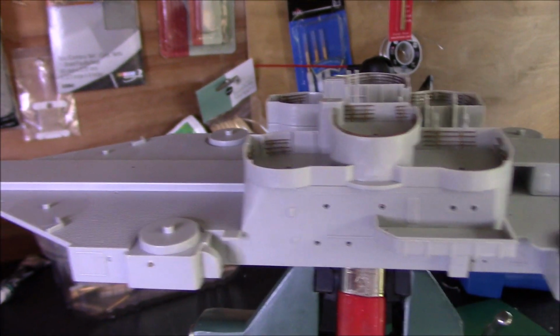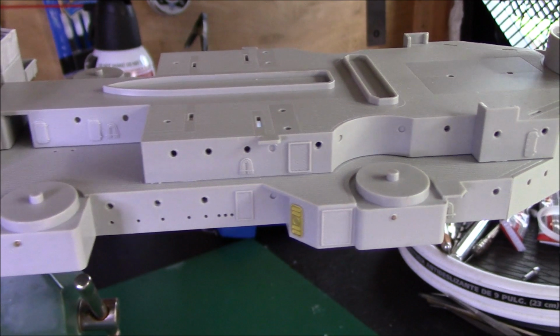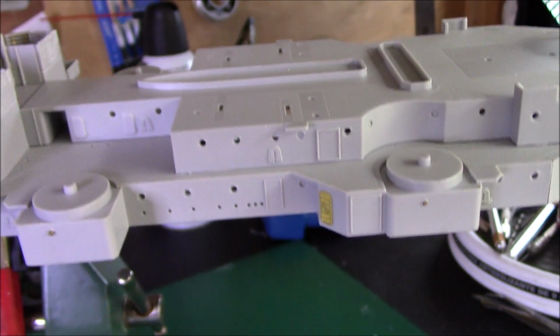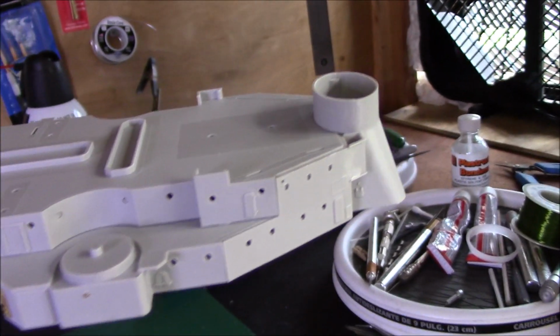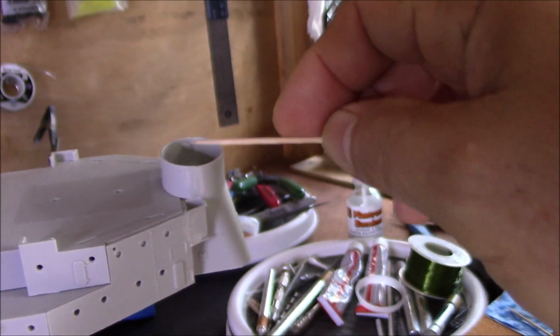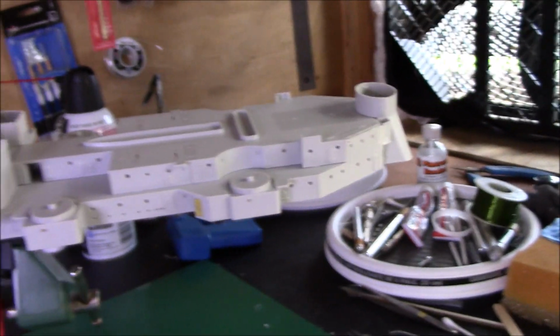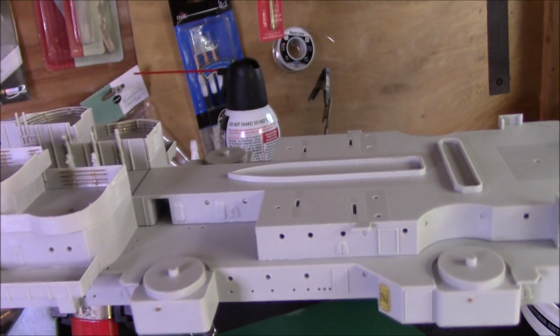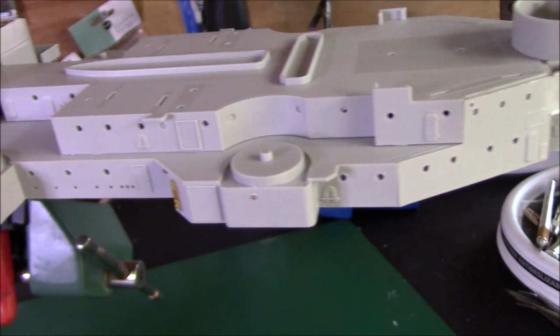So after I get it primed, painted, and then some eccentric colors put on, I am going to have to cut the wood decking up in small strips and sections in order to get it in. Ideally, you would want it to fit underneath this lip, but now that this thing is in the way, I won't be able to do that. I've been debating whether or not to just cut it in half, cut it through here and take this part out, but I may do more harm than good if I use that approach, because I should have left this section off, but I'll work around it somehow.